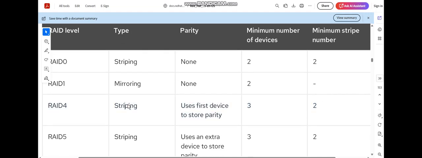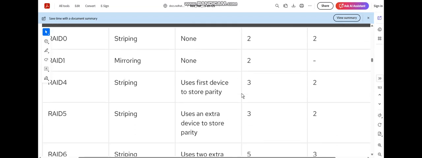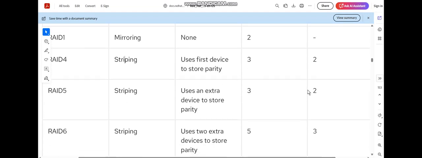RAID 4 striping uses the first device to store parity, minimum devices 3, minimum stripe number 2. RAID 5 striping uses an extra device to store parity, minimum devices 3 and minimum stripe number 2.